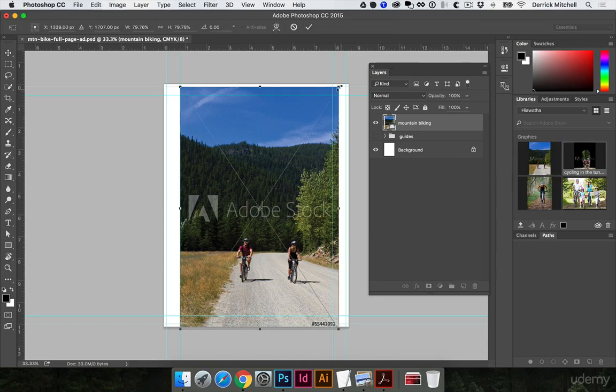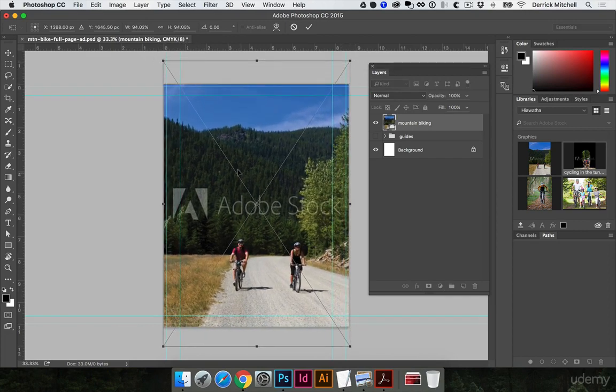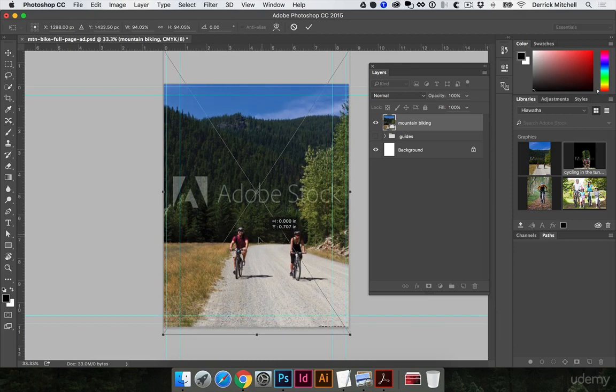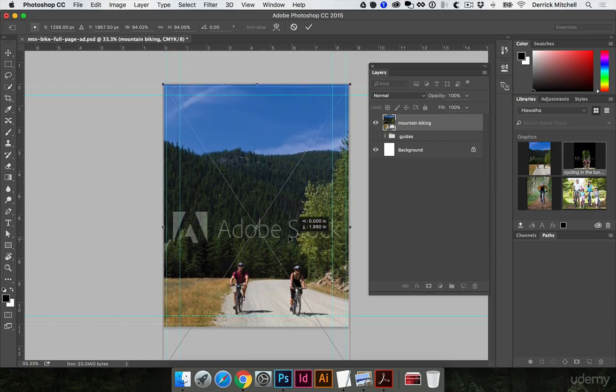So what I do now, I'm just going to bring this in and start resizing things, scaling it up, and seeing what I have to work with. And I can bring this up if I wanted to. That number will go away as well when we license this image. I kind of like the idea of putting them on what would be the ground of this ad, and then having lots of headspace to bring in our text. So I'm going to go ahead and hit return to commit that change here.